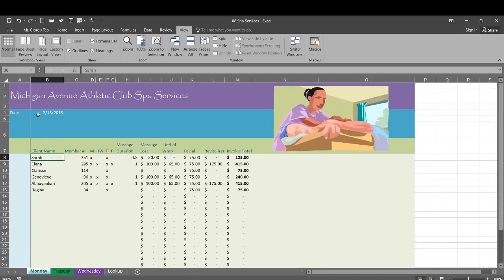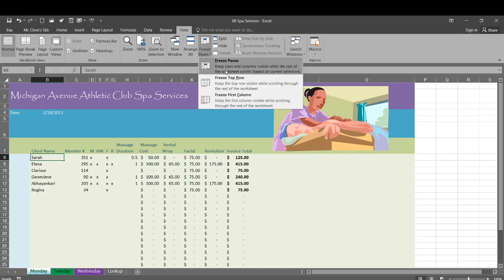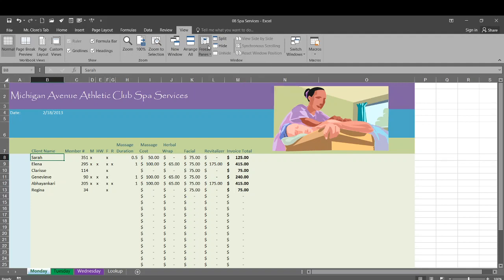Although I like having this, I feel like the actual Freeze Panes feature is a little bit stronger, but it depends on what you need it for. So keep those in mind, your freeze panes. That's how you can keep header rows or header columns locked, or lock a decorative heading at the top of your spreadsheet. So that's how you do that. I hope that helps you out a little bit on freezing an area of your spreadsheet.